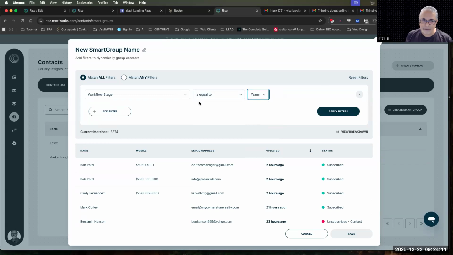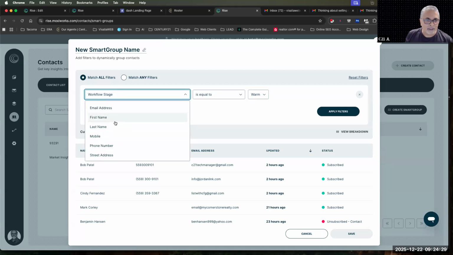Not sure what that filter is, but if you set up a campaign that matches the workflow stage for warm, this will automatically add this person.